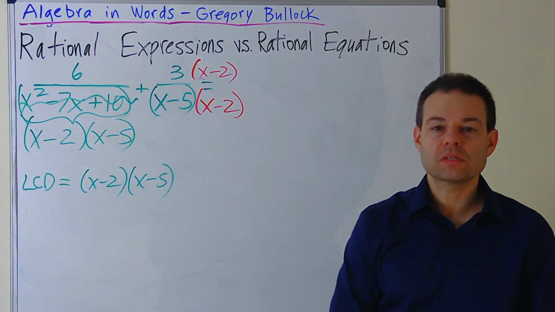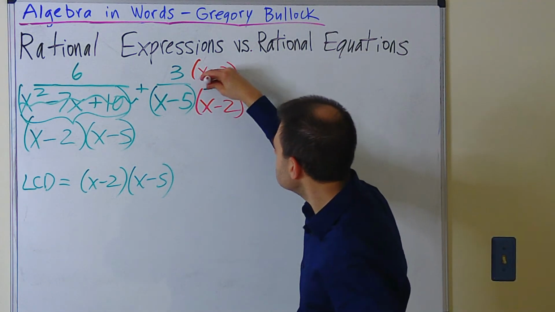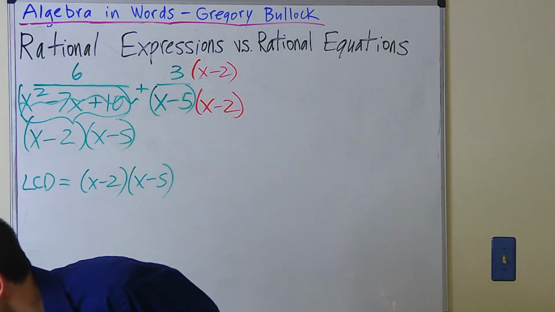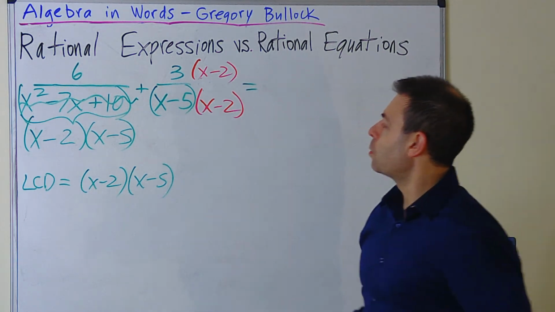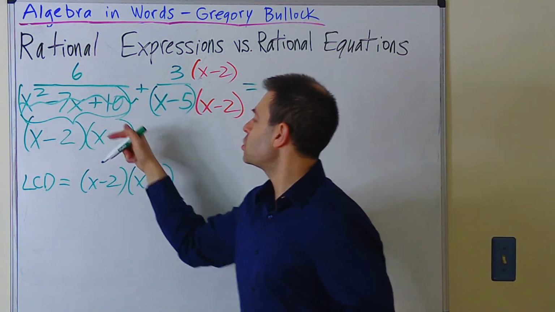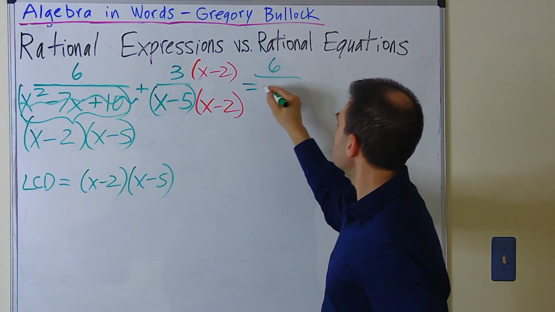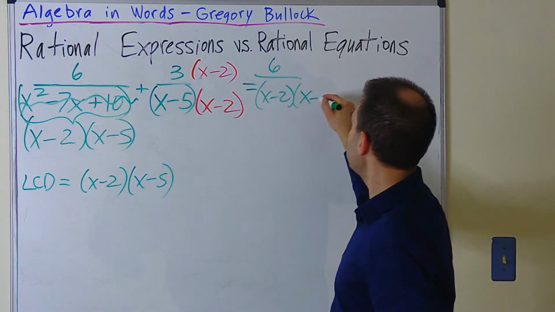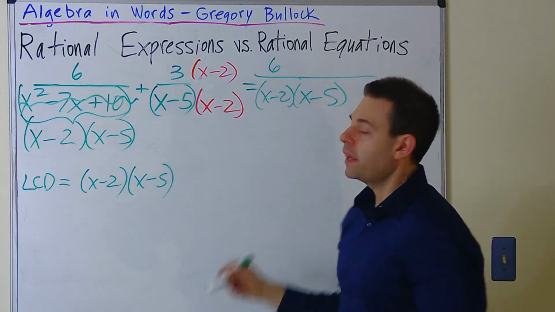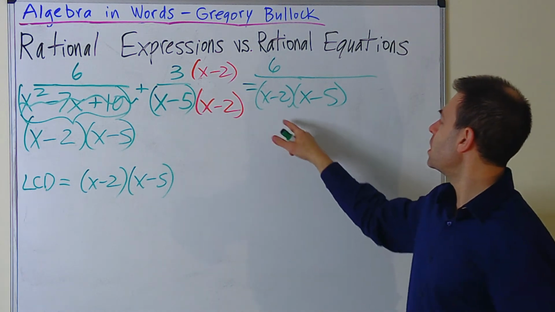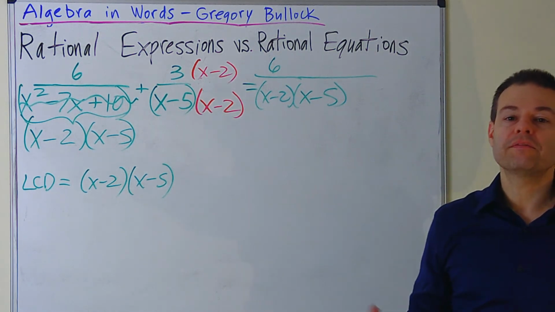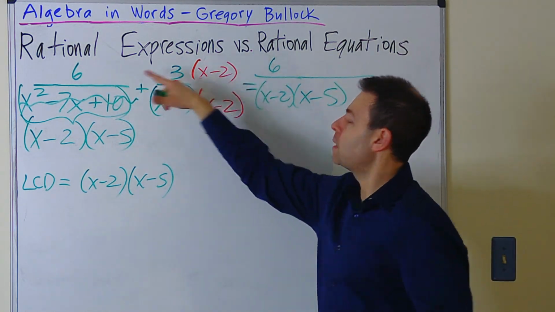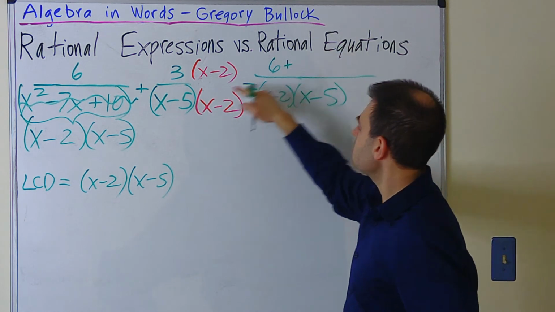Alright, and sorry that the equal sign is in the way there. Let me get rid of that for now, just to make more room and not be confusing. And so now, what we're going to do is rewrite this fraction. It's going to look like this. 6 over x minus 2 times x minus 5. And I'm going to now extend this over because now we have the common denominator for both fractions. It's this times this. We're going to bring the 6 over from the left.